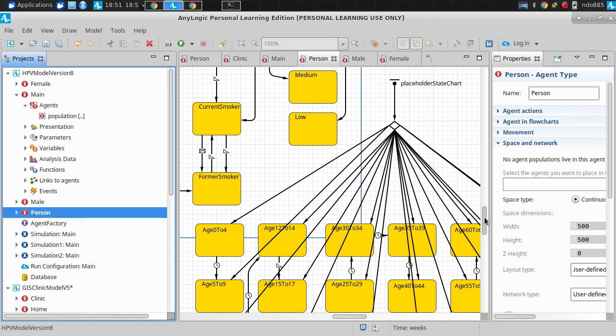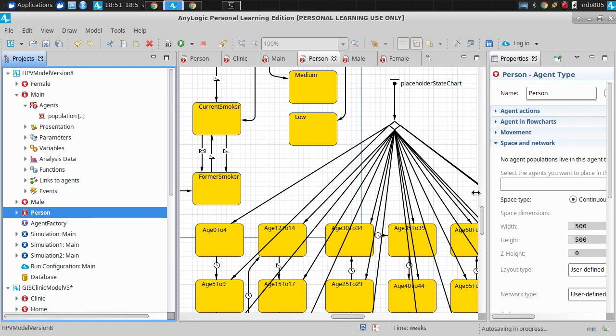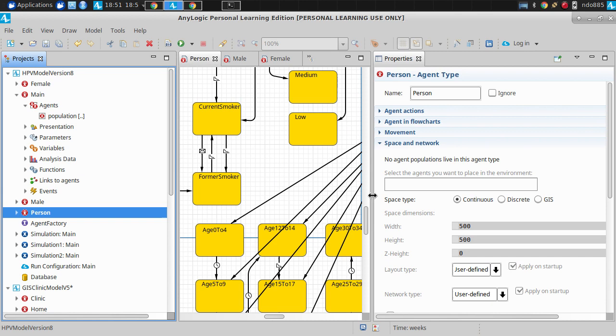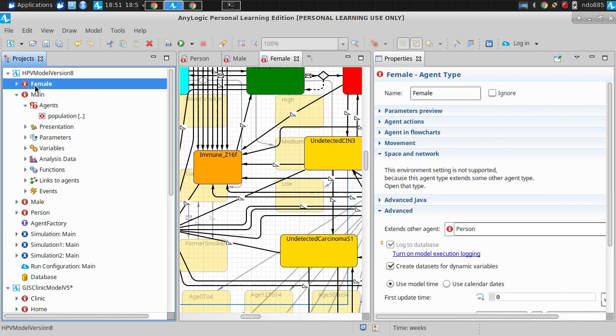But that requires subtyping, and its close cousin, but more involved actually, subclassing. This is using what's called subclassing, where it's reusing both the promises and the implementation. So this is extending that other agent, and you can see it behind there. It's kind of layered on. It's a powerful notion, and it is one that AnyLogic supports, and in the right circumstances, it's very valuable.